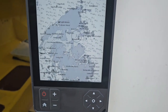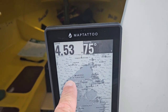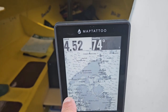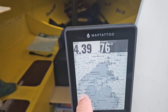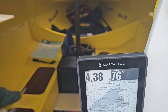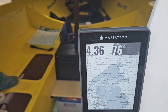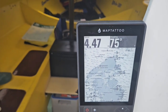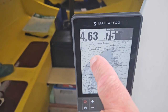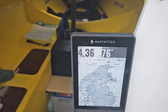So there's a little bit of an overview of what we're doing. So this is North Haven Island right here. That's Pulpit Harbor. That's where we left from. We've come down this way, going around the corner. That little triangular pointy thing there, that's us. We're going to be going through here and then back around here. So for a little while the tide will be going with us through this way. Then we've got the wind coming down against us that way, so I think that kind of evens things out. We'll see how it goes. Basically we're going around here, and then we'll probably be going against the wind up this way, because by this afternoon the wind should be coming in from the southwest like it usually does up that way.